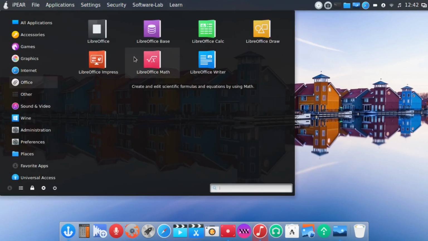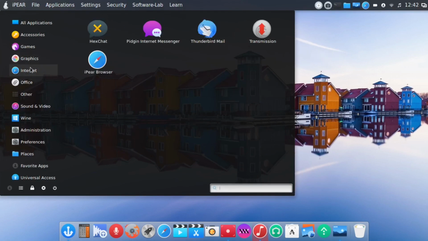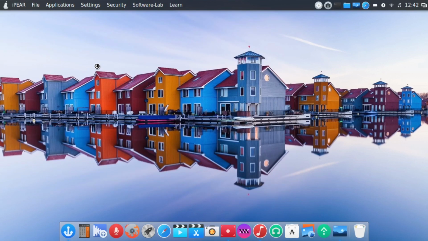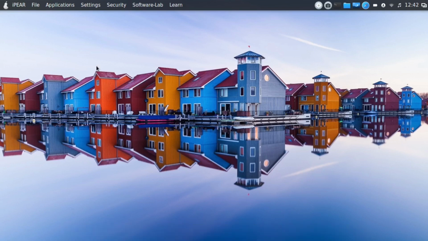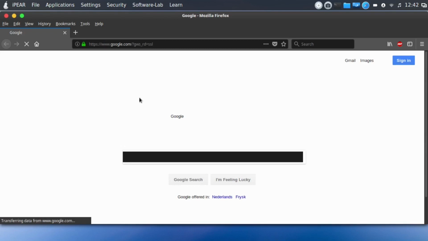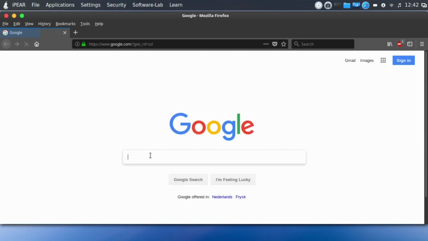In Office, what do we have more? LibreOffice. I'm not going to show these things because, in fact, I did not insert those. The browser, of course, is not the iPEAR browser. It's just Firefox. I think Firefox is finally the choice of the Linux distro creators to add into the systems. We don't see stupid browsers anymore. We see Firefox. I take every distribution that inserts Firefox a bit more seriously than the ones that put crazy browsers. I just changed the name and the icon, but in fact, this is just Firefox.